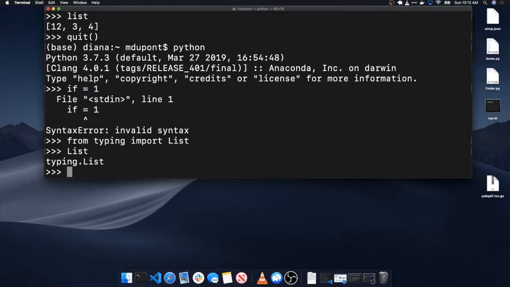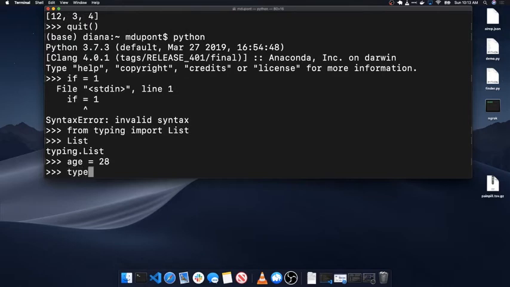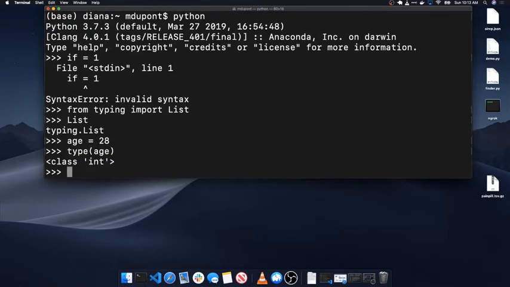We'll see this later as well, because I use function annotations everywhere. The proper way to do a type annotation is to use these uppercase ones. But for one reason or another, that's not what they did with the built-in types. That's really it. And you can see that too if we type, let me create age again. If I run type on age, it's going to give me lowercase int. Anything that's a built-in type, that will work.